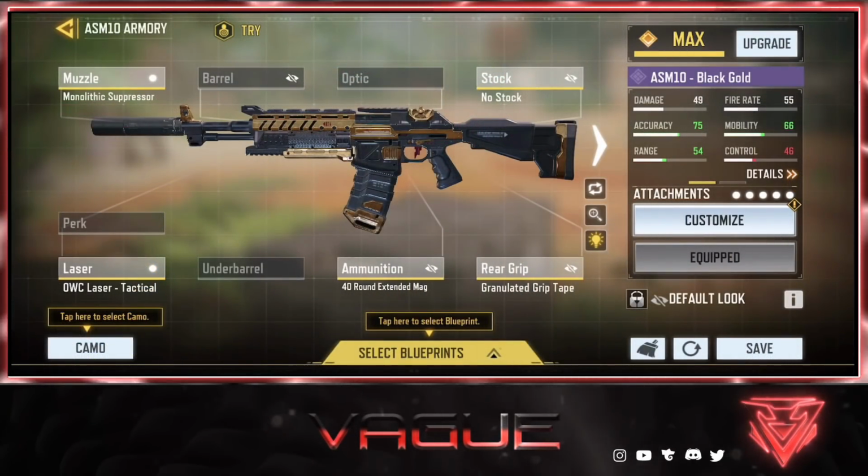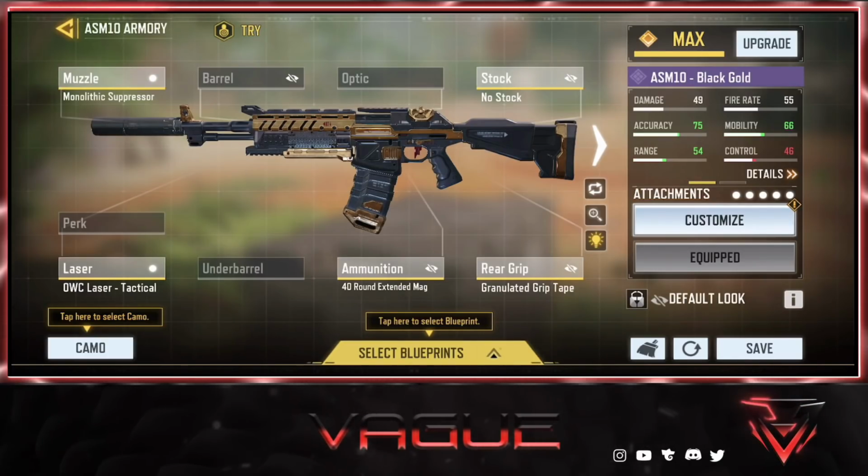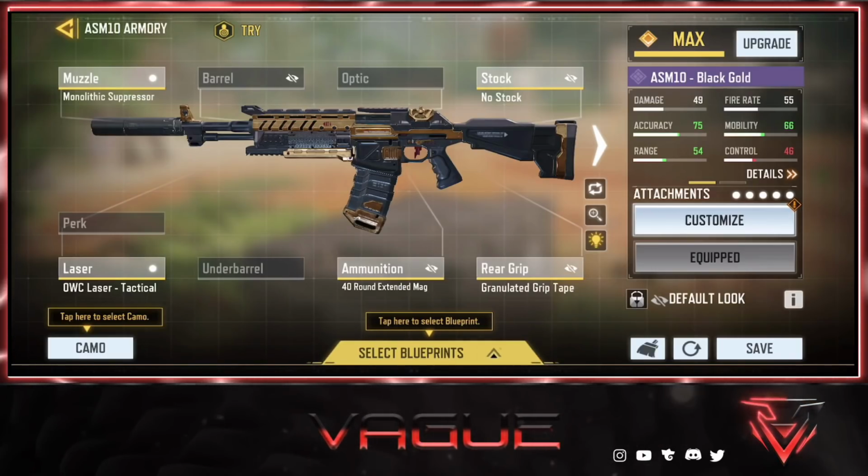Clickbait, yeah. Alright, guys, so this is the class setup that you guys can use for the ASM10. This is from a friend known as Nero. His description will be in the bio. He's the one that provided me with this. If you guys don't know, he is from Tribe. So make sure you guys check him out in the bio.